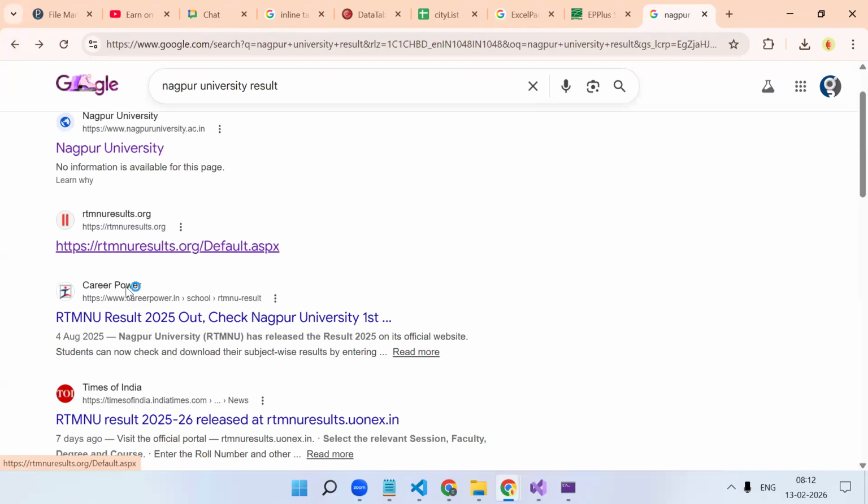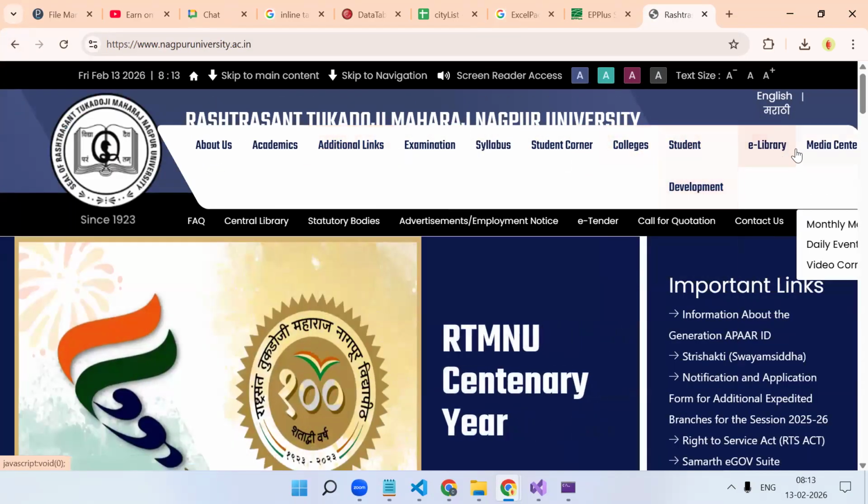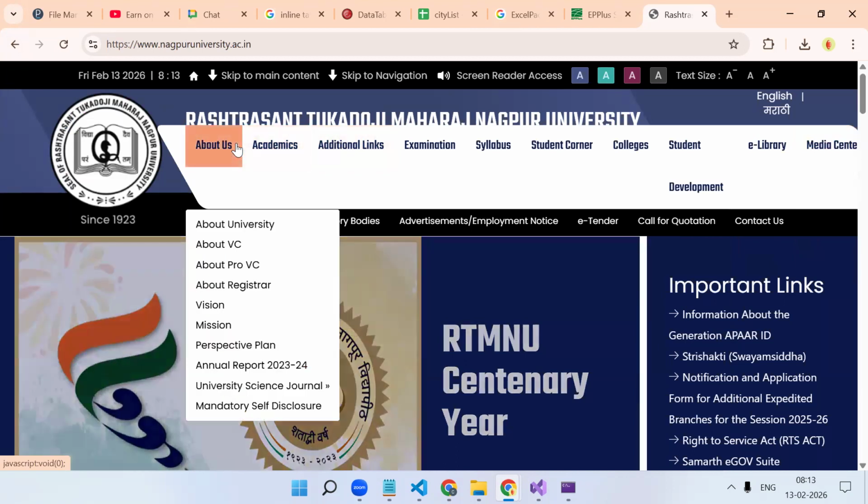So in the initial days, I worked with Nagpur University. So what happens with the university? Every year, Promark was a company providing that software to them for enrollment, result calculation, and everything. Let me see if I can open that from here. This is their main site. The result website is down.